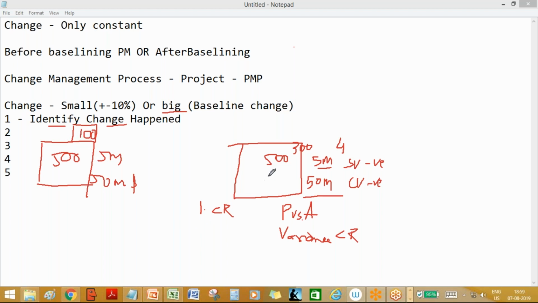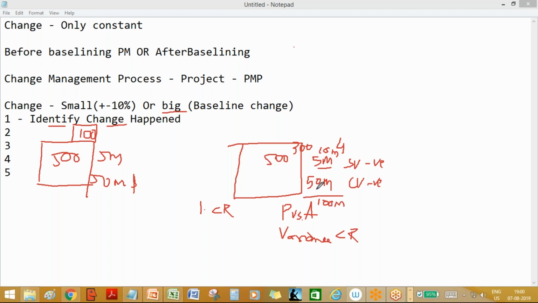Here you have raised a change request because you want to course correct, or come back on track. Whenever there is a change to the baseline, you want to change the baseline. So what are you saying now? I will need maybe 10 months to complete the project, and I need maybe 100 million, something like this, which is a major change beyond the 10%. So that's why you have to go through a change management process. You cannot do it yourself.